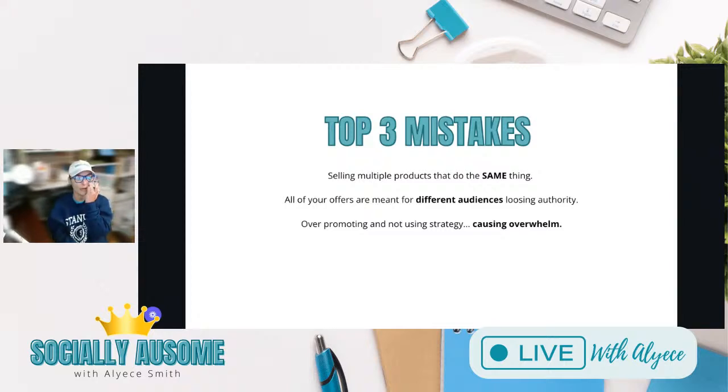And that's why my students in the club, in the academy, in December, we are actually doing planning for 2025. So how to plan your promotions for the whole year. You need to know that, because if not, you end up promoting everything at one time. And then again, confusion, you look salesy, you lose trust.